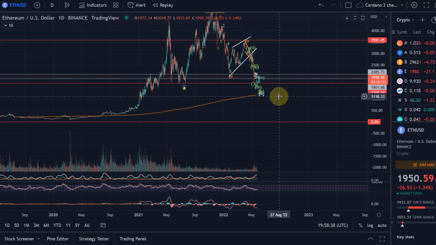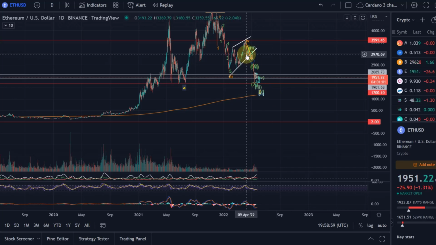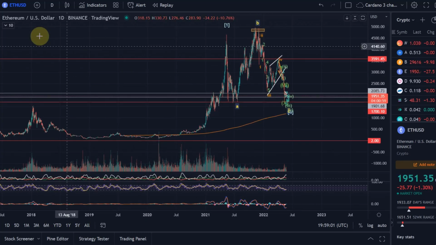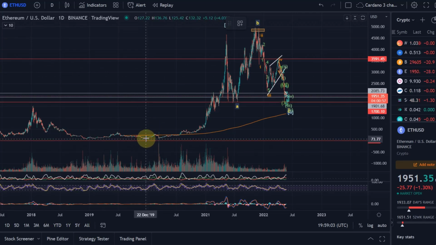I never ruled it out, I've said that, and I've been warning for months now that Ethereum could really go below $1,700. And I think it will happen now with much more certainty. And there is even the potential to see a 3-digit Ethereum. Now, I don't think that is super realistic, but it is certainly possible in the current wave count.